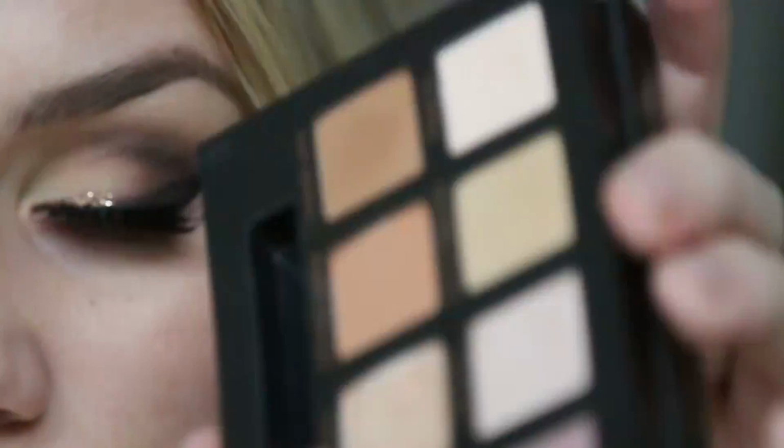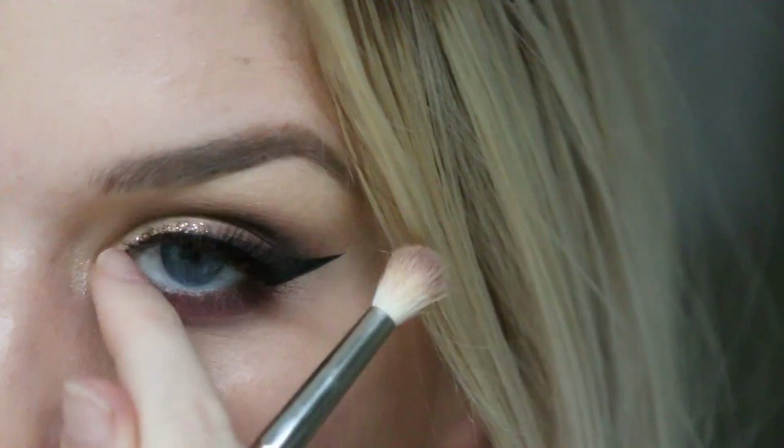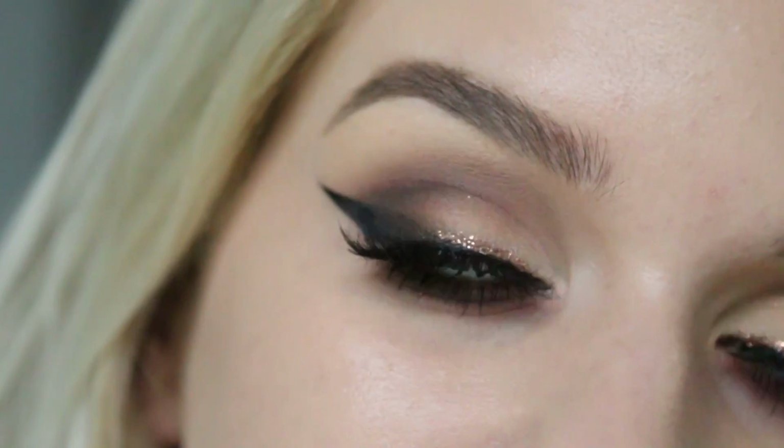And then I'm grabbing Primavera right there on my little nubbin finger, and I'm just going to go boop and add a little bit of highlight to that inner corner. There you go. I'm going to go ahead and apply my mascara, and I'll show you guys the finished eye look. So this is the final eye look.